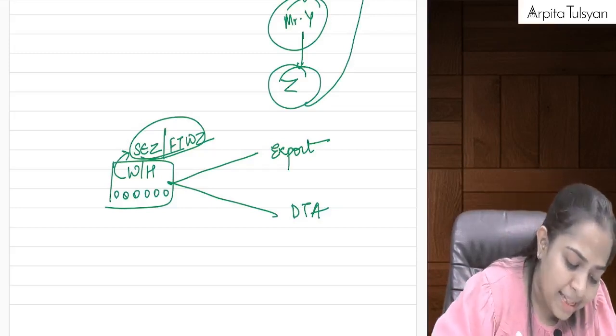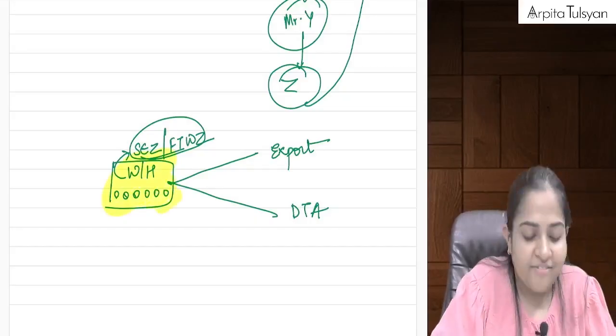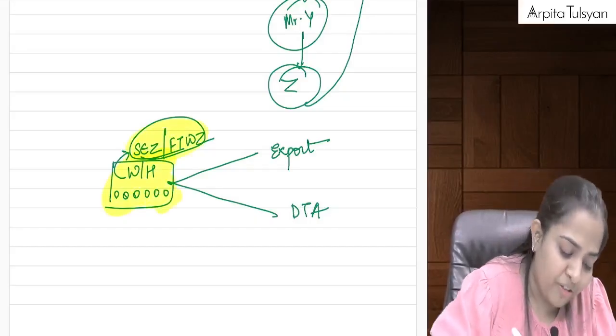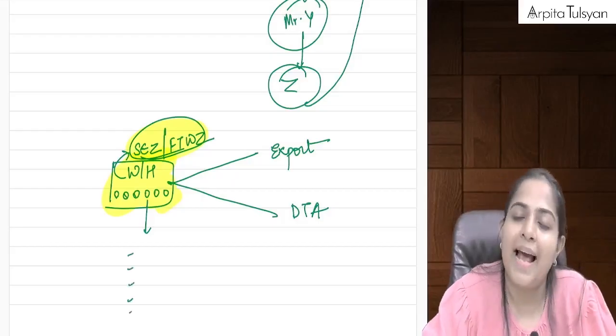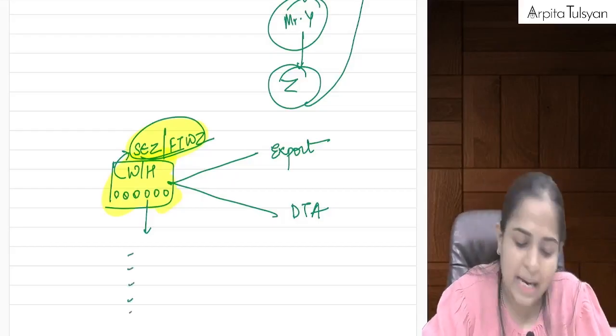Now, while the goods are kept in this warehouse, if during this time you sell the goods to any other person, then this will be considered as non-supply. Same logic.